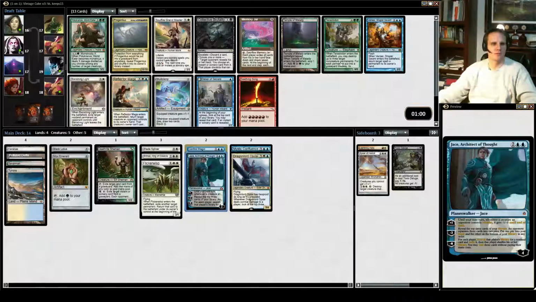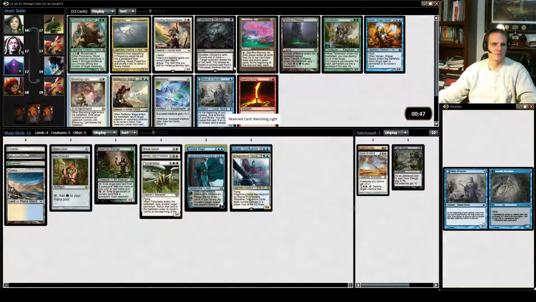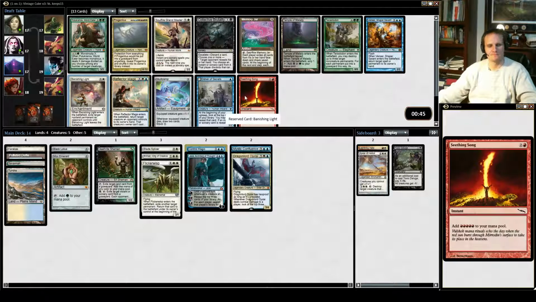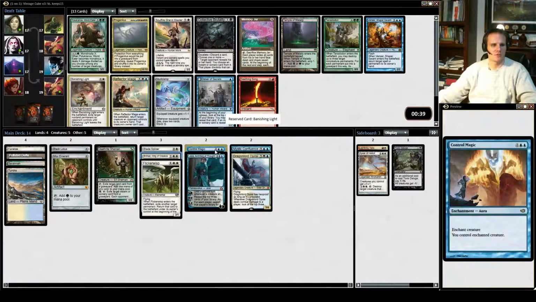Sorts of neat things. Fencer, Skull Clamp, Banishing Light. We don't have a ton of removal right now. In fact, we don't really have any. I think we could just take the Banishing Light. Memory Jar is really good. Skull Clamp is nice, especially with Brumaz tokens. That's actually pretty decent.